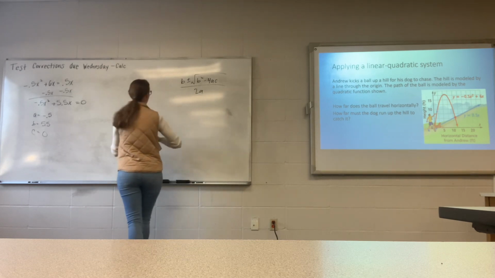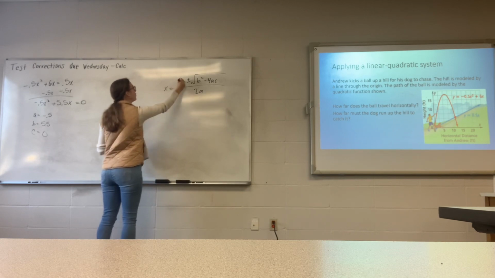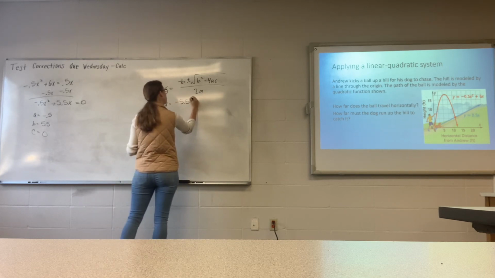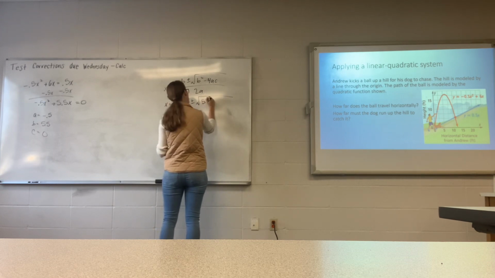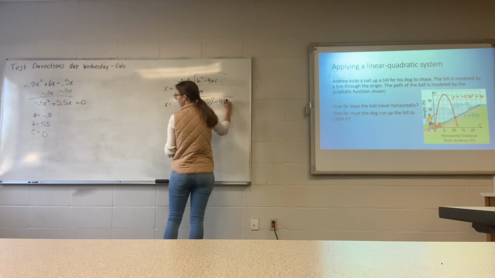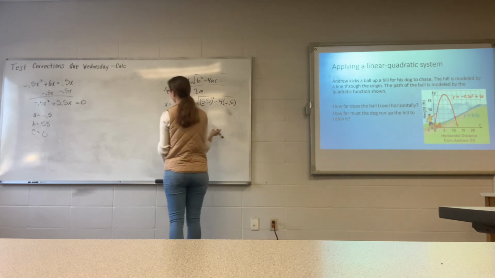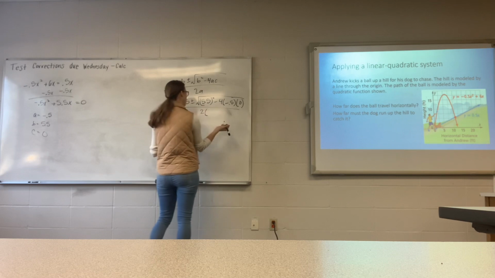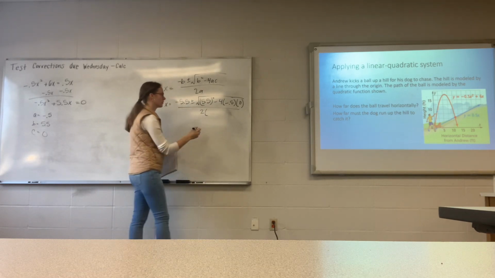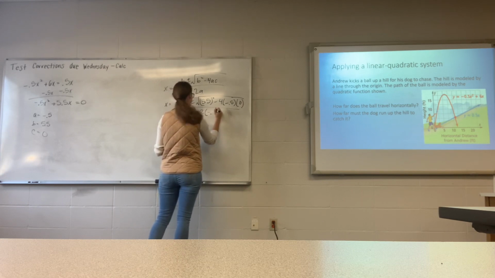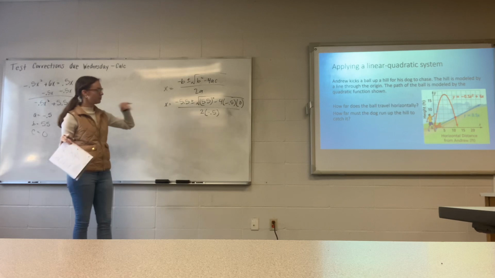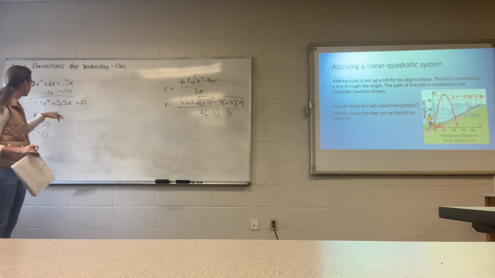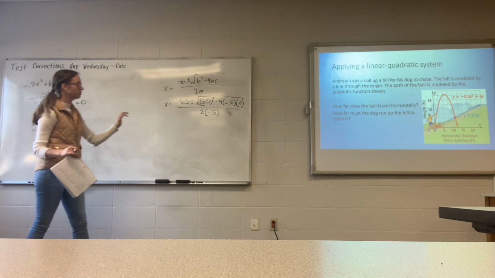So if I'm going to plug these in, Ocean, go ahead and help me. Negative 5.5, yep. And then 5.5 squared minus 4 times negative 0.5 times 0, and all of it will be over 2 times the negative 0.5. So we have negative 5.5 plus or minus the square root of 5.5 squared minus 4 times the negative 0.5 times 0, all over 2 times negative 0.5.